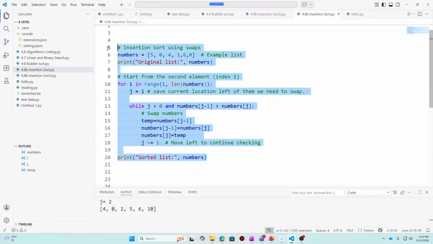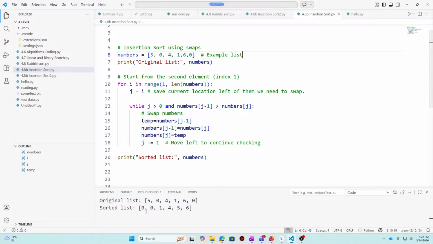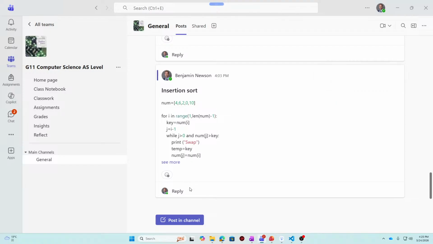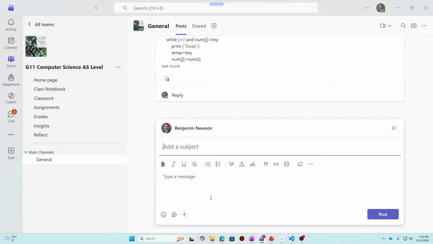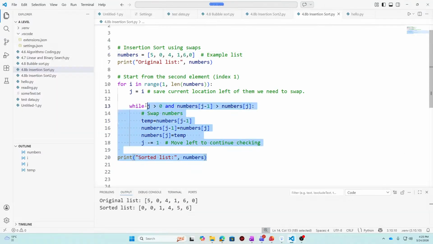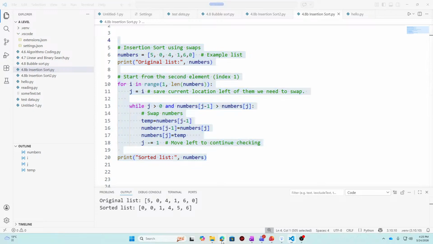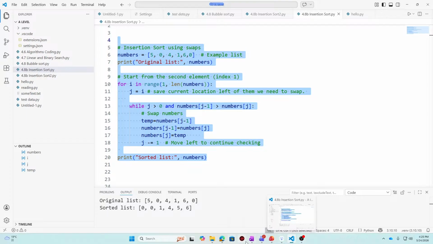Okay, I'm going to give you the insertion code that is working. I want you to play around with the other code and try to fix it, okay? Here's the working insertion sort algorithm. I want you to make sure you use a temp variable.